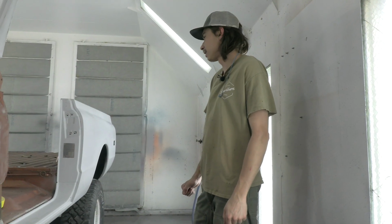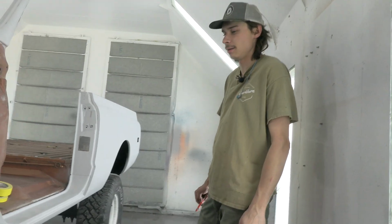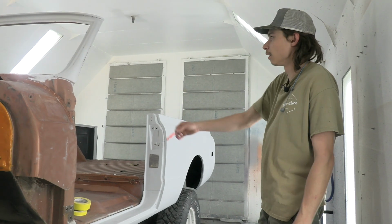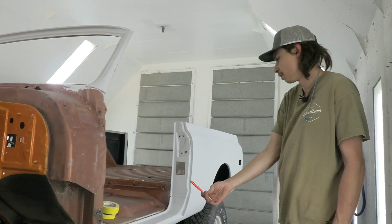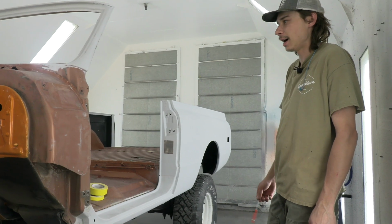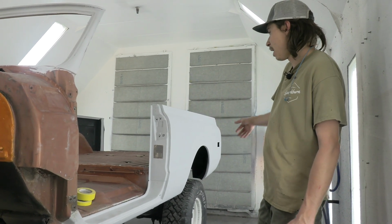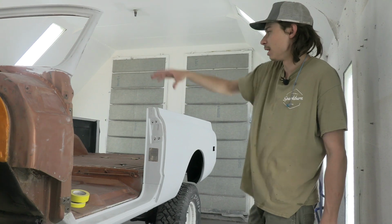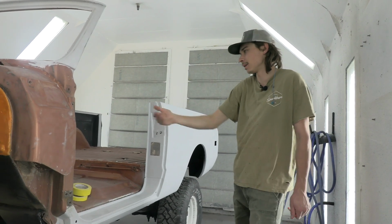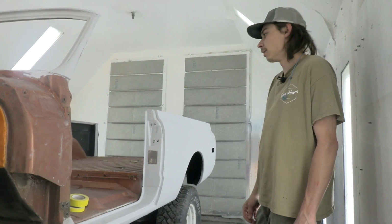Alright, so the rest of this afternoon I'm going to be masking this thing off and getting it ready for paint. So I'll be masking all on the inside of this, outside, underneath. And once I've got it all plasticed off, I will be putting plastic on the bottom and then some paper on the inside here so I can paint the dash. I'll have to mask off the inside of the dash and all that, and then be ready to paint tomorrow.